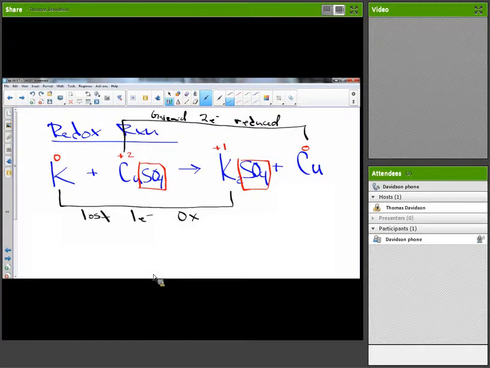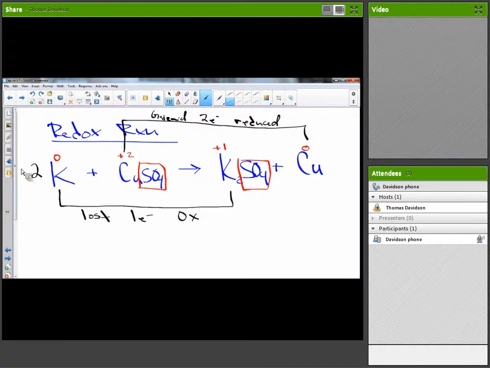Now, something is extremely wrong right here. What's wrong? It's not balanced. You can't lose 1 and something gain 2 unless you're on a diet. That happens a lot. Okay. I never balanced the reaction, right? So there's a 2 right here, so I have to put a 2 right there.